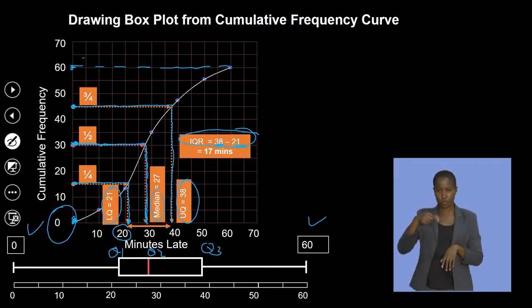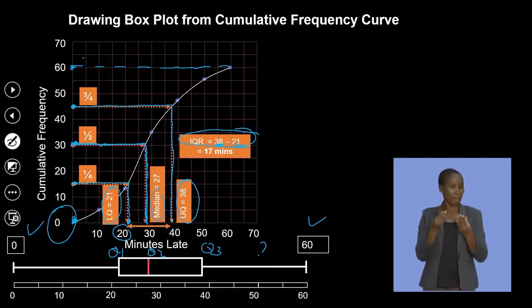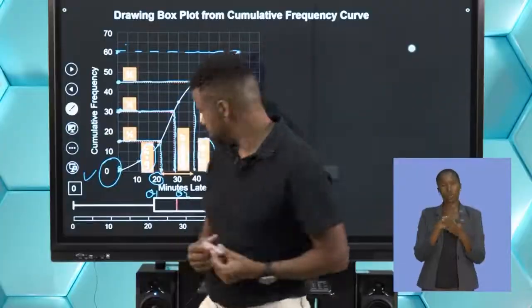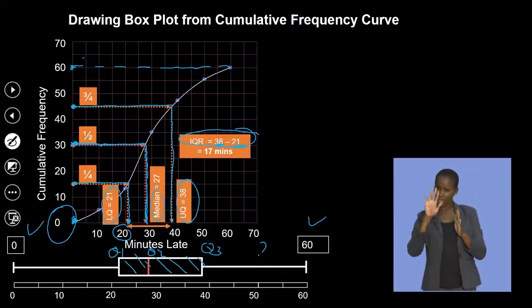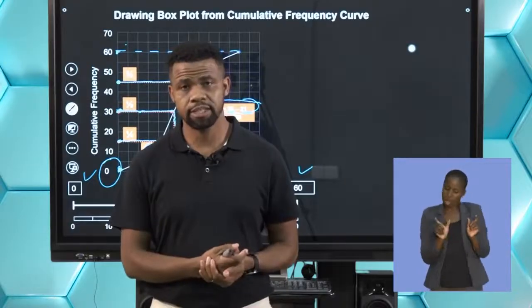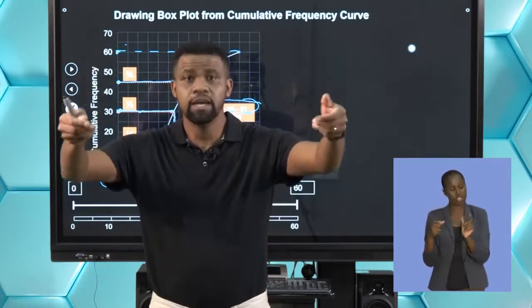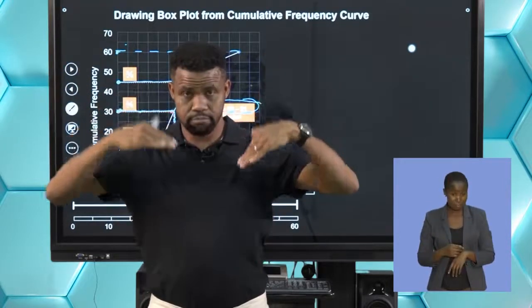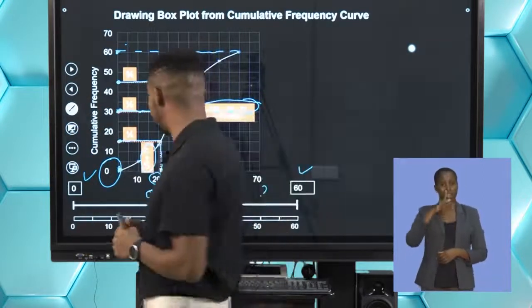The nice thing about the whisker plot is that we are able to tell the distribution of the data. Can you see that? We can see this is skewed to the right. I mean, this area is bigger than that area. Does that make sense? This is skewed to the right. So I can get my whisker plot from cumulative frequency.